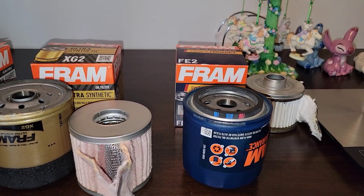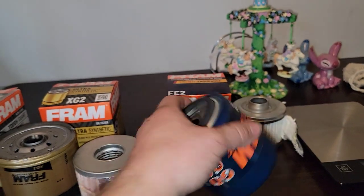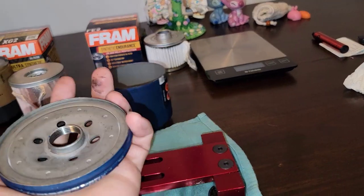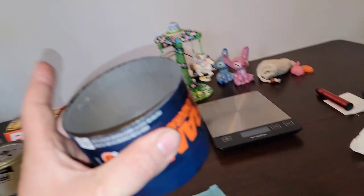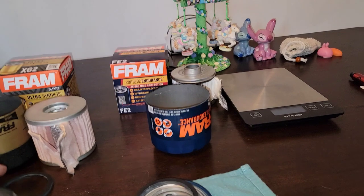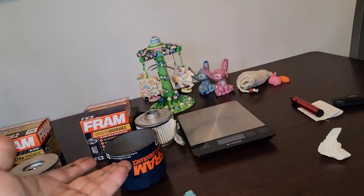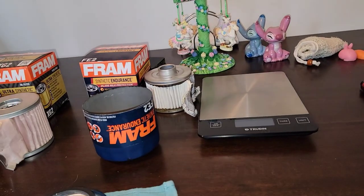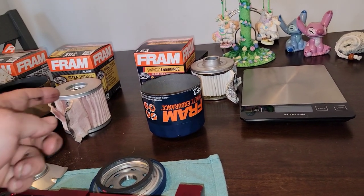It's a nice filter, don't get me wrong. And I like the can. Just overall, it just feels very, very nice. But it's shorter. It doesn't have as much to it. There's not a benefit to the base plate. The can is pretty strong. Feels like it's stronger than this. It seems like overall the can's better. It seems like the material's better, like the filtering material itself is maybe just a little bit better than the Ultra. The Ultra has a better inner screen.